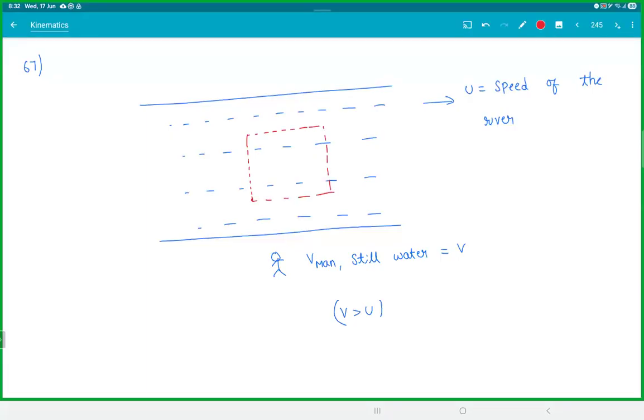So for a person who is standing outside, when you look at him, it feels this person is actually going in a square. So he's swimming along AB, then he's going to BC, then he's going along CD, then he's coming back from D to A. So this is a square of length L. See, he's actually swimming along the square.